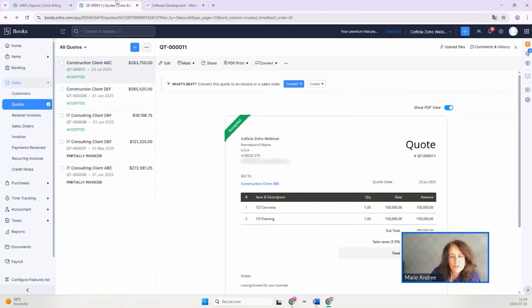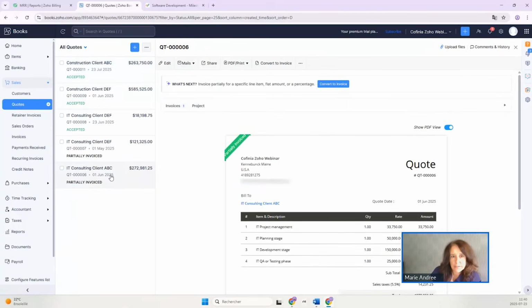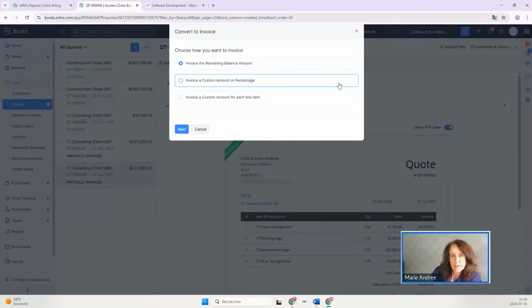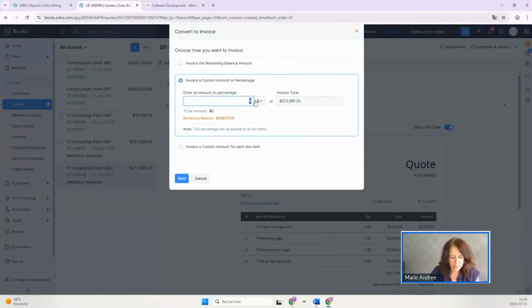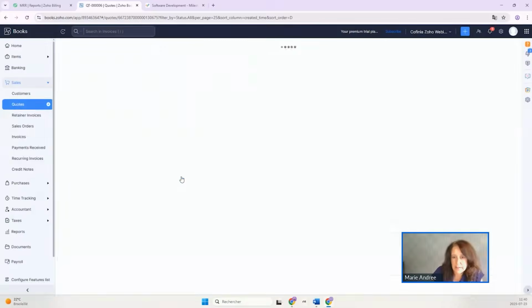So once you have your quote and you want to start billing your quote, let's say this one. Once you convert to invoice, the same way, you can invoice the remaining amount from the previous period, or invoice a custom amount or a percentage or by line item. And what I want to showcase for you, let's say that I billed 10% of this.